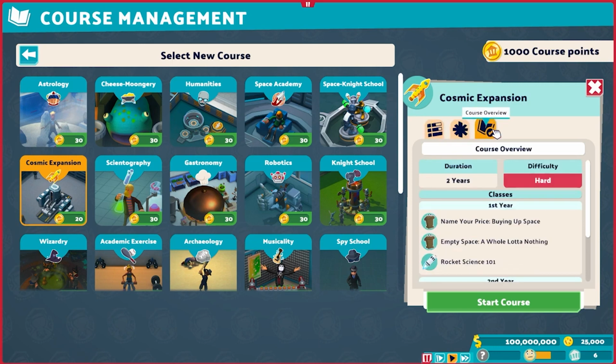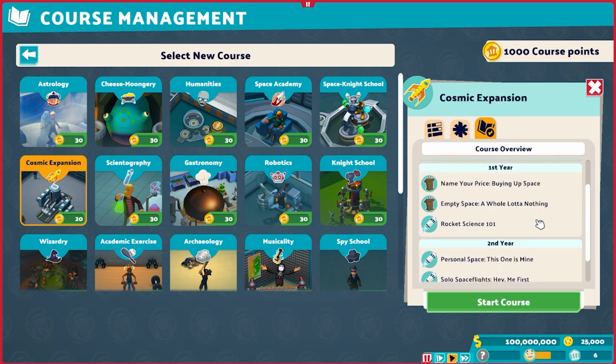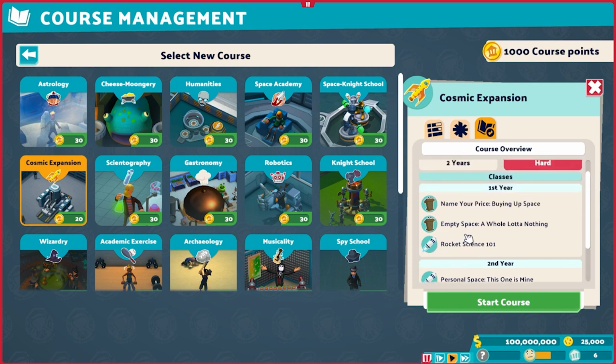Now, as far as the classes go, it is a hard category class, but it is self-contained, and yet it isn't. It's self-contained for the classes themselves. You can run this at an incoming class size of 16, and all you'll need is 1 rocket lab and 1 lecture theater, and you've got yourself covered. The reason why it isn't exactly self-contained is because of the assignments.